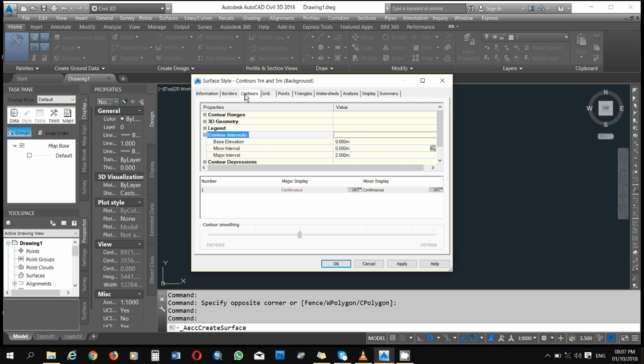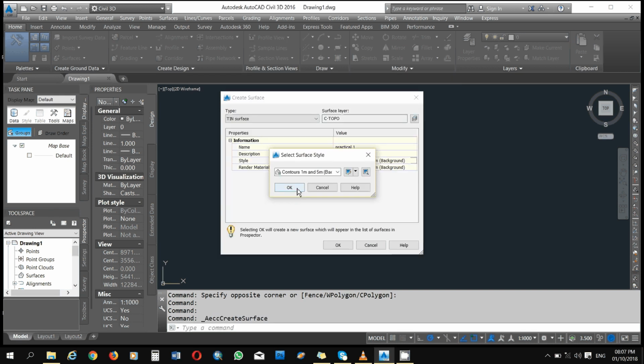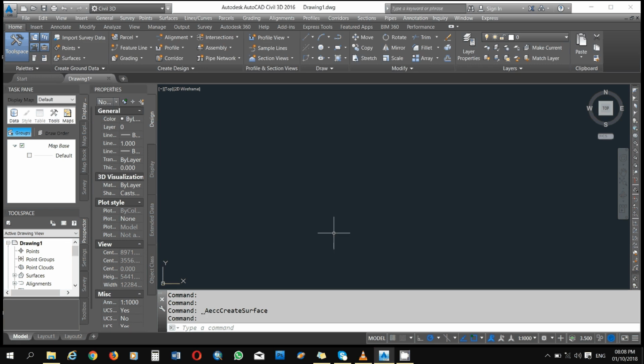After that, you click Apply. Then you click OK, OK again. That has set up your contour style. Now on the rendering, you click again. It will take you to the dialog box. Click OK and OK again, then close. Now you have created a surface in Civil 3D. This is the step to create a surface in Civil 3D. Now you can see the axis, Create Surface.